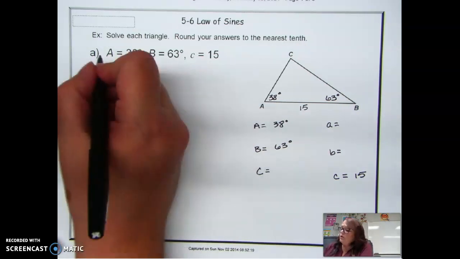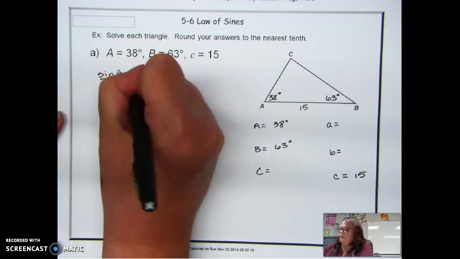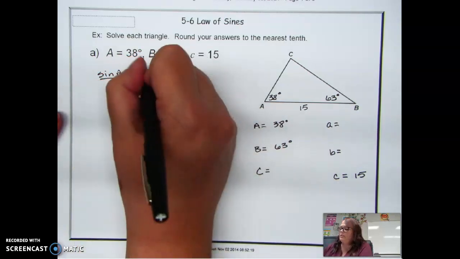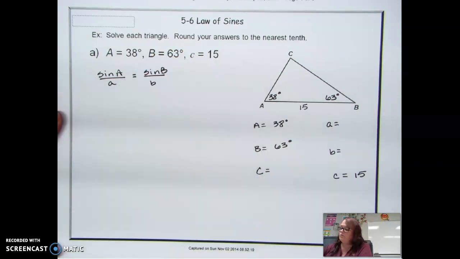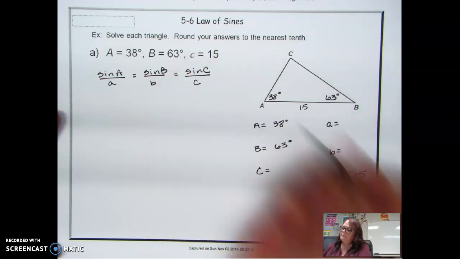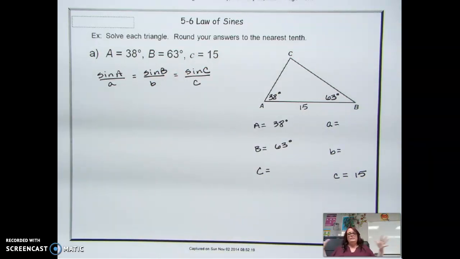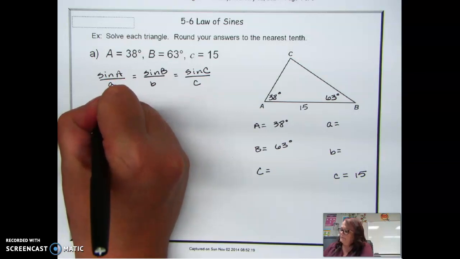Okay? So then if we set up our law of sines, and I believe if you look in the book, they do it reversed, but I didn't want to mix you up just in case you learned it in geometry this way. They just flip it, they do the reciprocal. And then we've got sine of C over little c. And then what we're going to do is substitute everything we know into this equation.